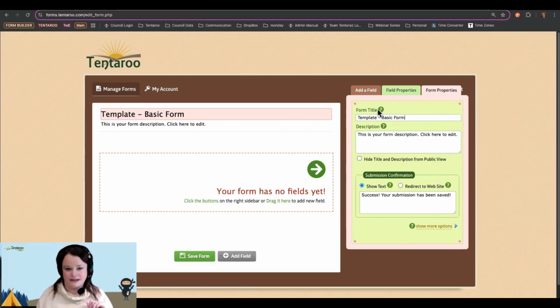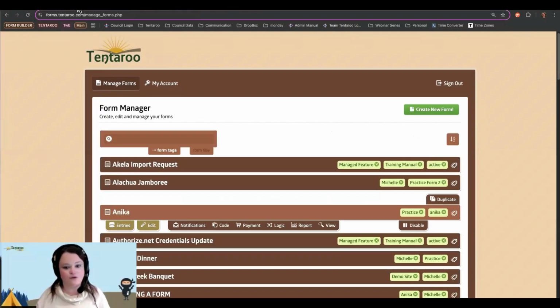Now let's talk about templates for a second. We recommend creating a handful of template forms to duplicate and then refine for specific needs rather than building from scratch each time. These can be simple general templates or complex forms tailored to a specific recurring event. Having templates to start with saves you time, reduces the chances of human error, and makes it easier to set up forms for new events. You can also duplicate a form from a previous event that has the structure you need.